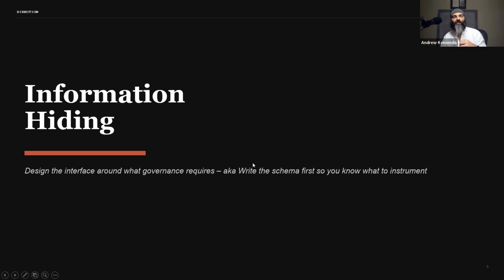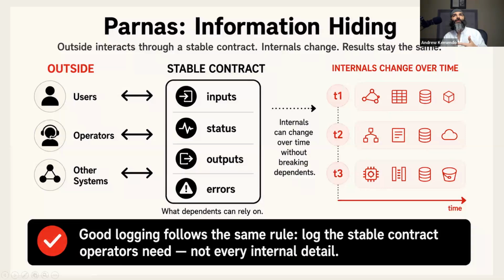One of the things I really harp on is write the interface schema first, because the interface schema gives you the language that you need to communicate between your parts. So this is the kind of clean slide that I put together. It's just describing what information hiding really means. Effectively, it's saying that from an outsider's perspective, you don't really know that the inside of the thing that you're using is changing.